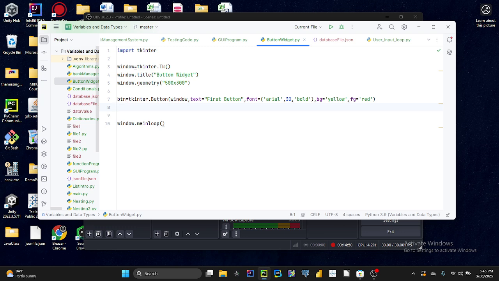Without a geometry manager, a widget cannot be visible on the window screen. Now we have three types of geometry managers. I will still be looking at them in depth, but this is just an introductory tutorial introducing the button widget and the label widget. So that's what I want to talk about today, the button and the label widget.